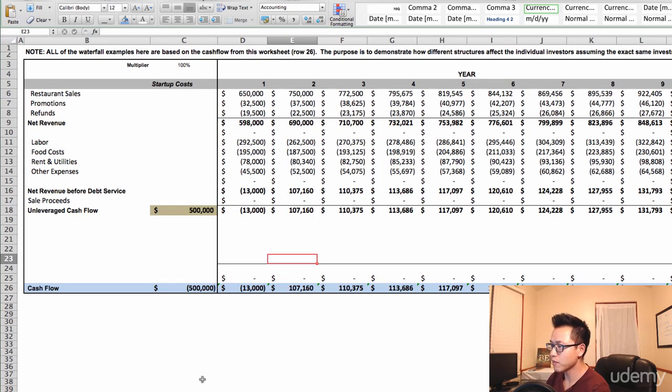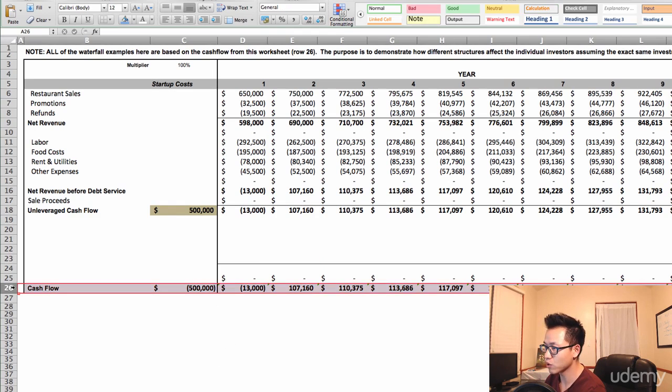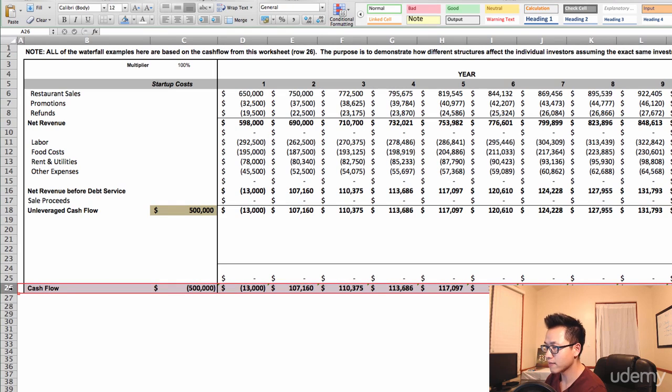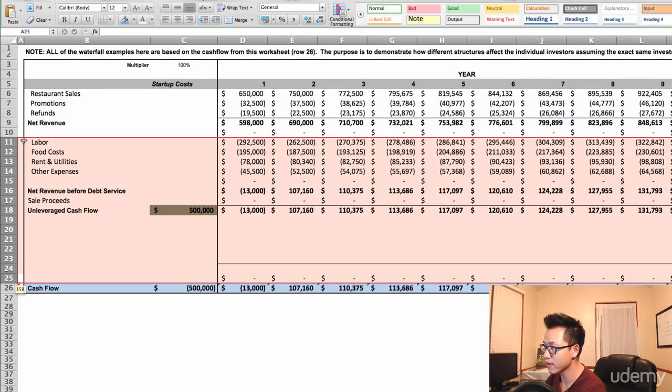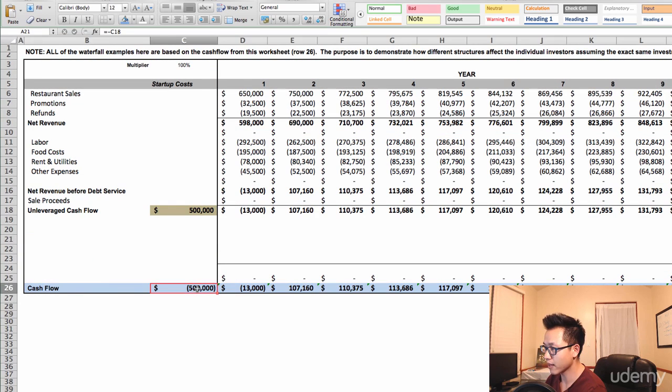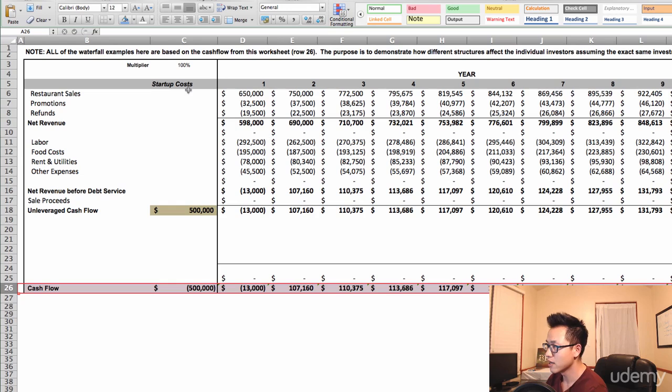Now remember, all of the waterfall structures or the worksheets, they all flow from the cash flow line that was on row 26. So at the end of the day, the only thing that feeds into those calculations is going to be this row. Whatever you put above it, or however you want to add to it, it won't affect that. As long as you change this row, then it would change all of the calculations on the back. So basically, you can create any kind of business up here.